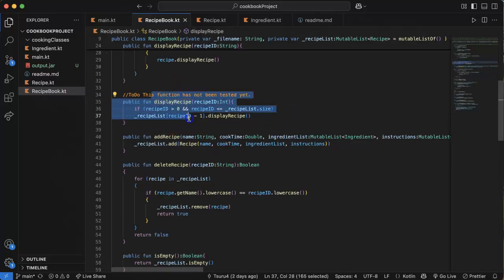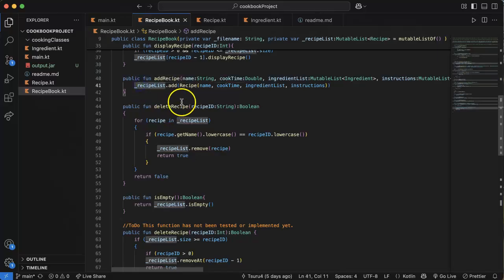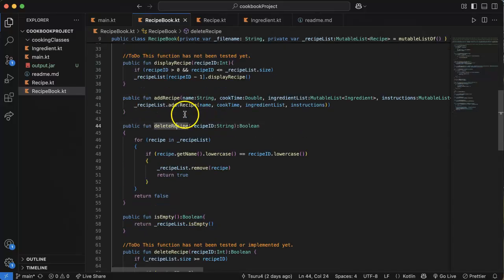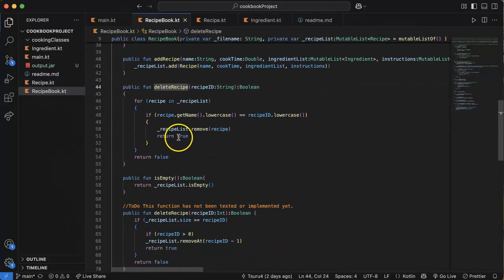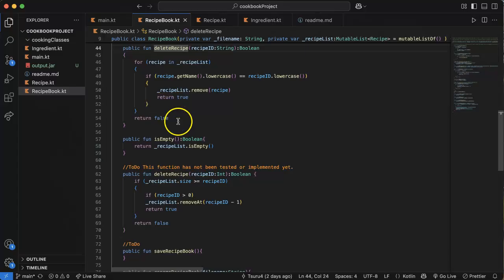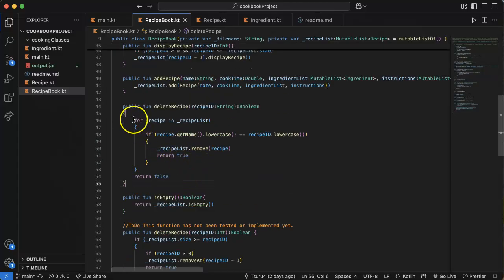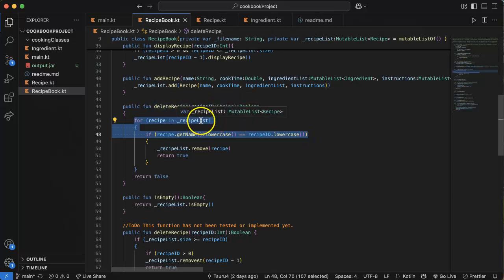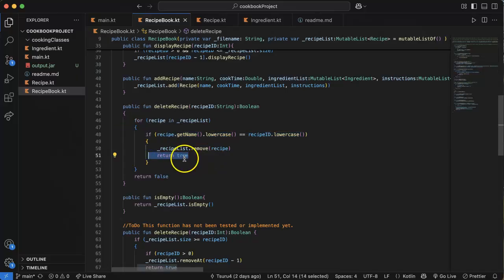But yeah, this one hasn't been implemented yet, so I haven't really tested it, but hopefully that will eventually be the alternate way of displaying recipes by just inputting a number instead of the name of the recipe. Add the recipes, delete the recipes. All the actual adding and deleting is being done here. Everything we saw earlier in the main file was just getting user input and passing instructions here to the recipe book. So you can see here again, we run some checks to make sure that these delete recipe instructions were actually valid. And if it is valid, here we actually remove the recipe, and here we return successful.